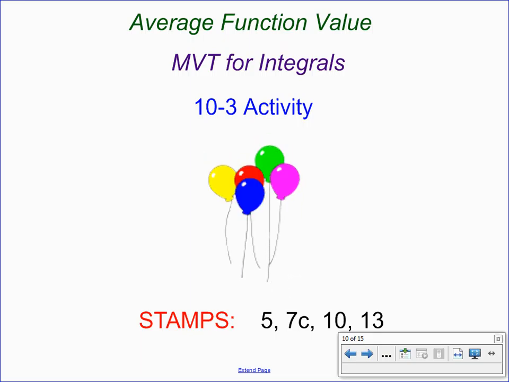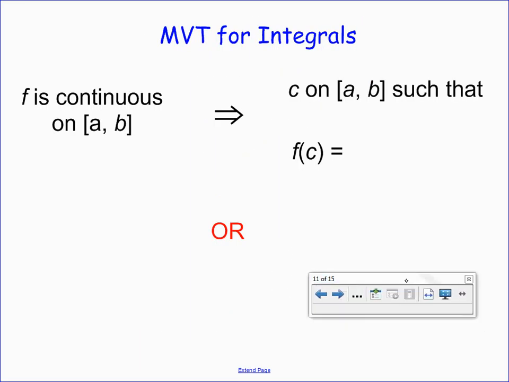Okay, ladies and gentlemen, as a result of our activity, we now have a formula that will allow us to calculate the average value of a given function, even though it's continuous over some interval a to b. Even though that function contains an infinite number of values over the course of the interval a to b, we can still calculate its average value exactly and algebraically, if we're given a function definition symbolically.